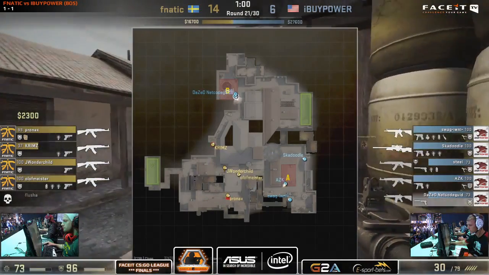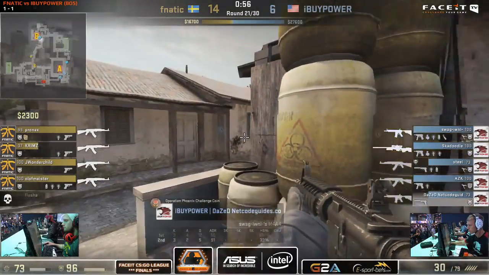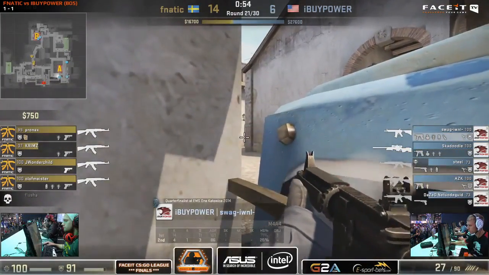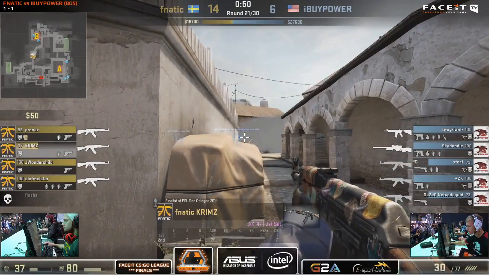This map is a lot about the smokes. If you already heard, I mentioned them a lot because it is easier to push aside if you don't have to run through a smoke, because the guy watching or the guy running through the smoke is at a disadvantage. There's so many small choke points to be abused on this map.